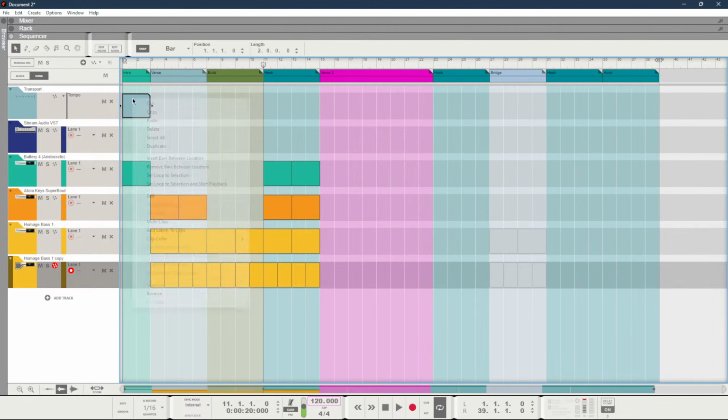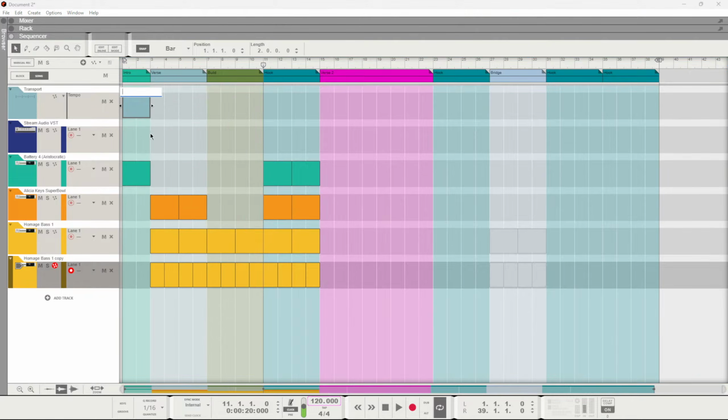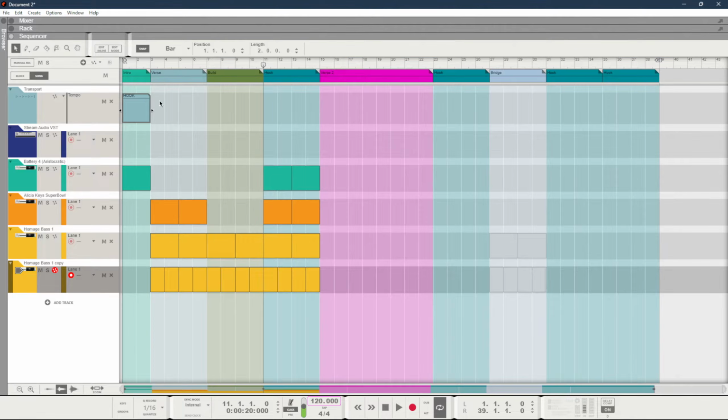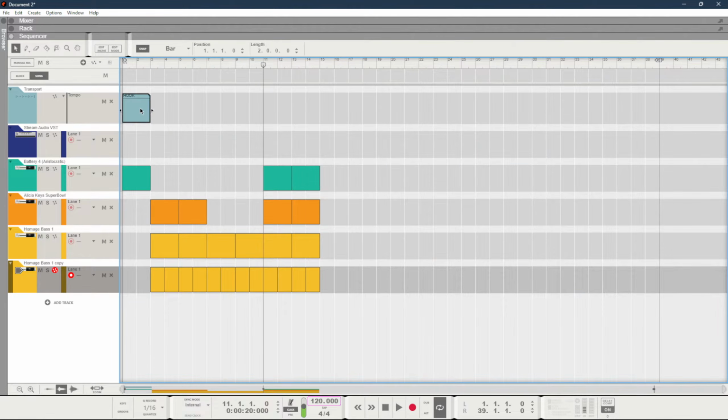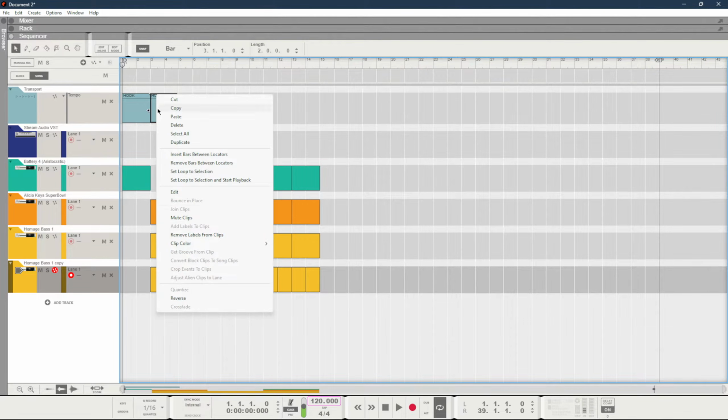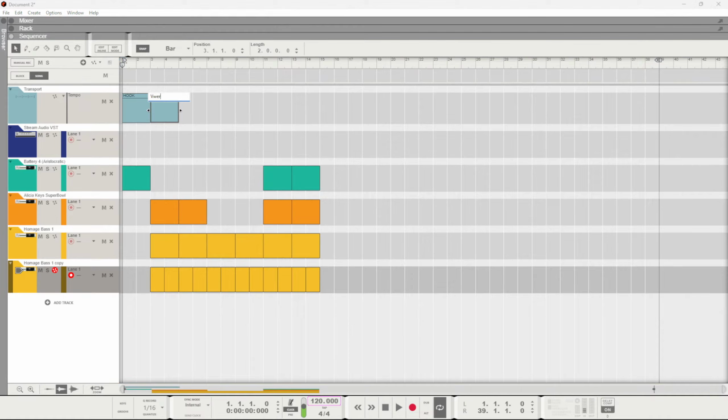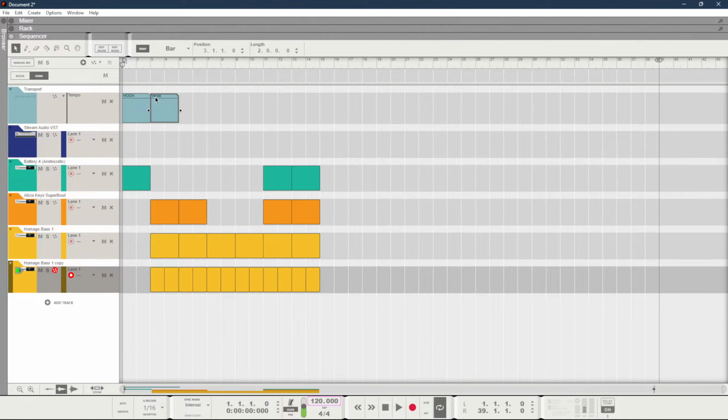You don't necessarily have to use block mode at all, right? You could use this transport area and do the same exact thing. It just won't have the same effect, personally, to me. So if we just use this transport, and I say transport because typically there's nothing happening there. You might do some automation or not, but mostly there's nothing really happening in the transport. So you can just create different clips and then change the name of them, kind of the same way we did with block mode.